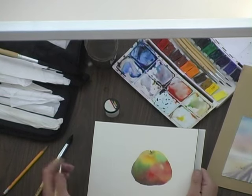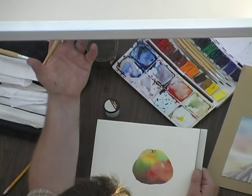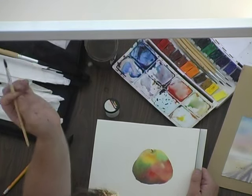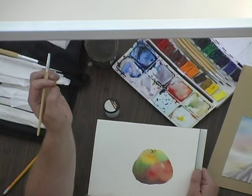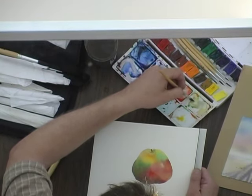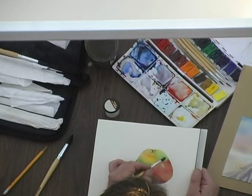We need to make some shadow there, but the texture is very interesting too. Some apples, like a Macintosh, are without texture, but some I love to texture. In all my work, you can see it. I do wet on wet, a second layer of just light shadows, and then I always go with details, because details make it different in my style. On this one, I just want to put some little texture. For texture, again, lots of water on my brush and just small touches of paint.